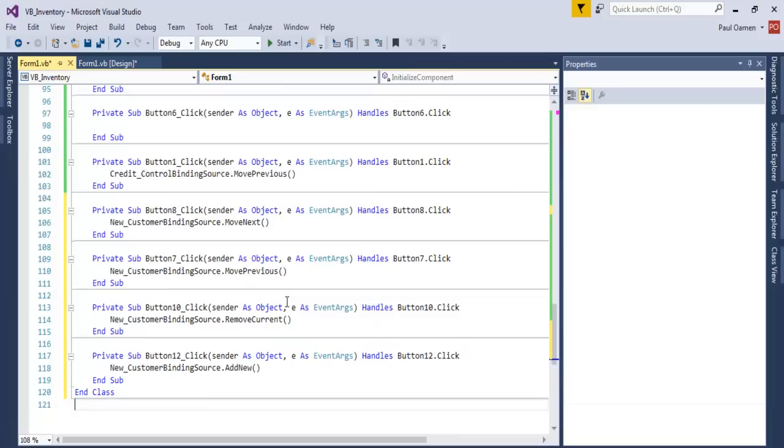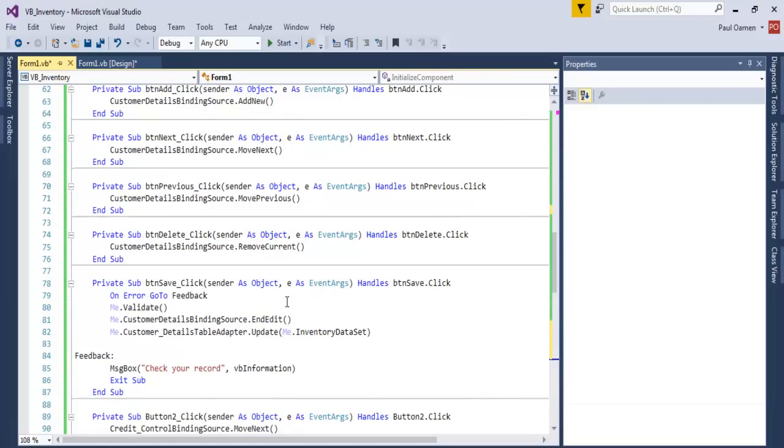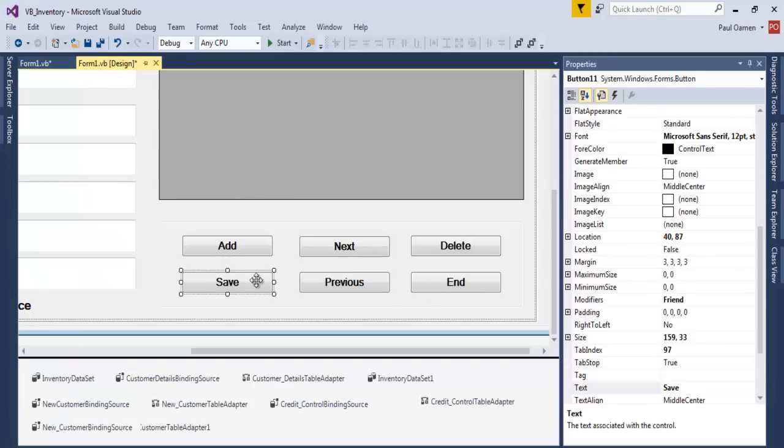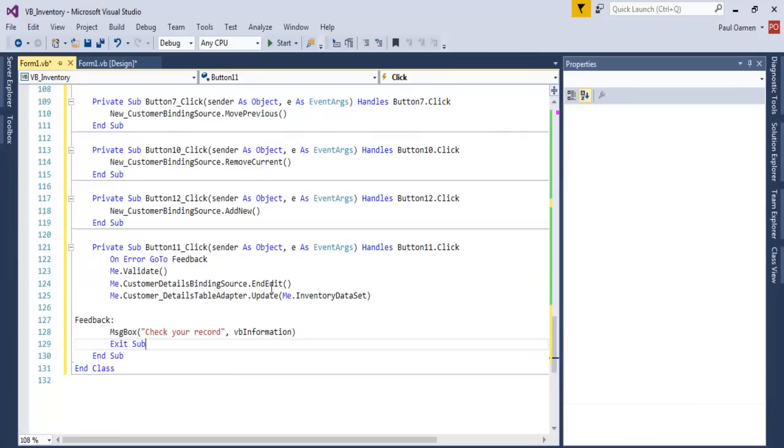Okay, now let's look for save. This is save. Copy that, paste this save in here. The save, so the content I want it to save is this. So copy that and replace it.